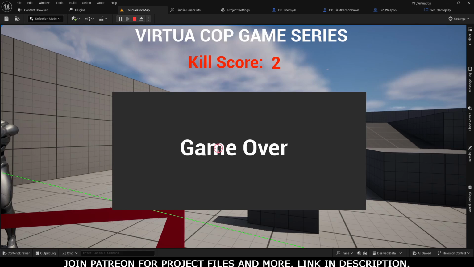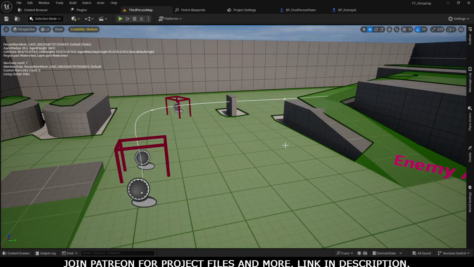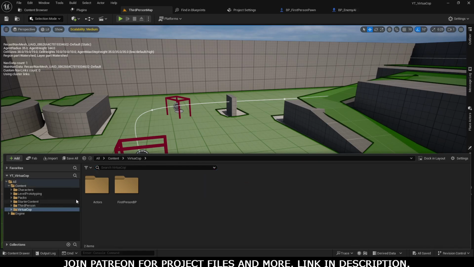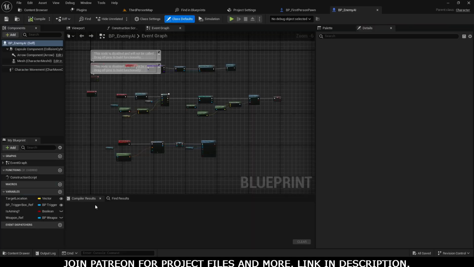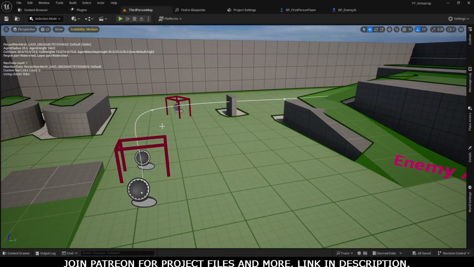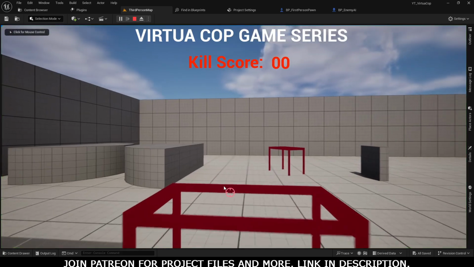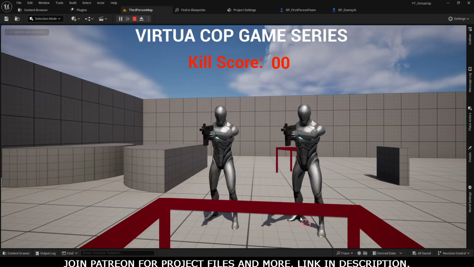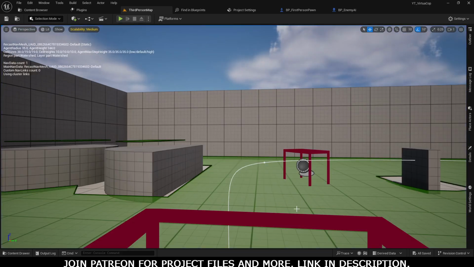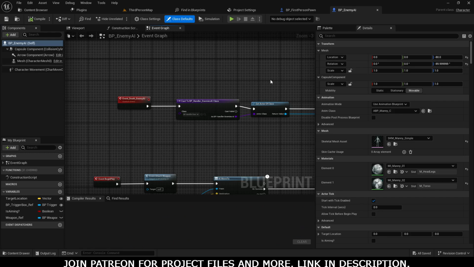So let's jump into the tutorial. First of all, we need to go back to our BP enemy AI. Now, from the previous tutorials, you know that whenever the enemy spawns, he spawns here and then he moves towards this location. And after that, they rotate towards us and point the weapon towards us. Right now, after doing all this, we will now make the AI enemy shoot at us. So it's very simple.